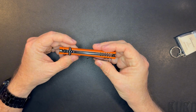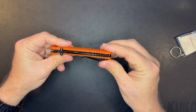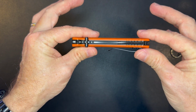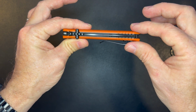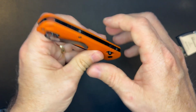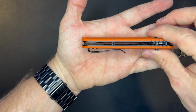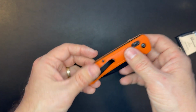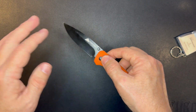Another thing that I look for in a knife is the centering of the blade. You should be able to see here that, let me see if I can get that. You can see the blade is perfectly centered in the middle of the hole. You can see it from both sides. Use my hand to be able to see. You can see it's not leaning to one side or the other. Obviously, that creates a much smoother release.